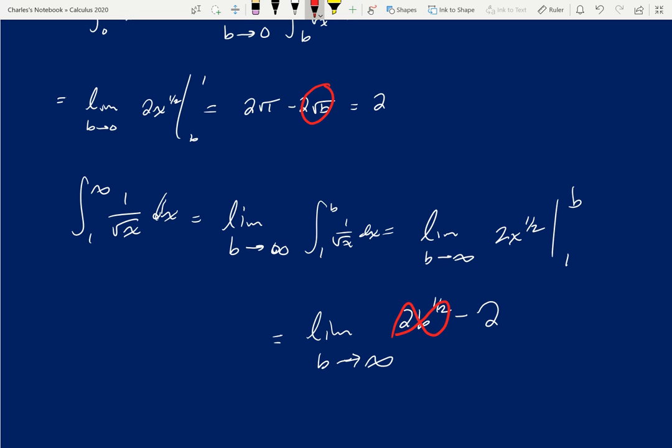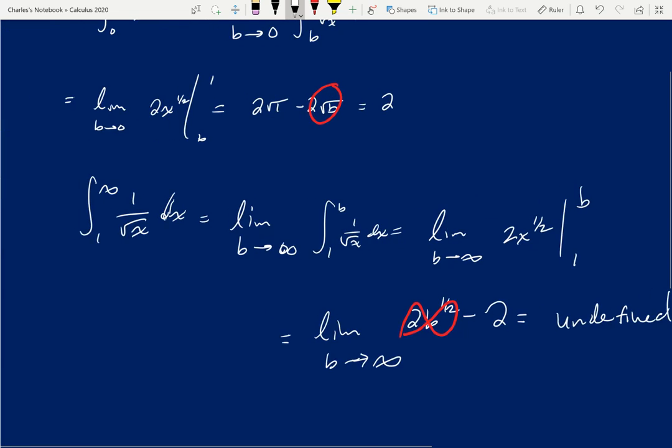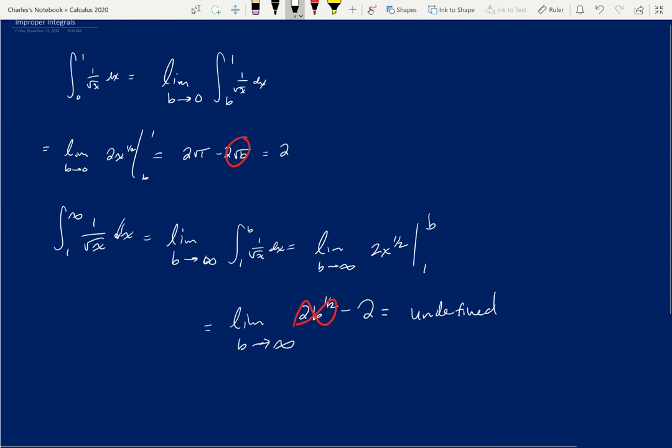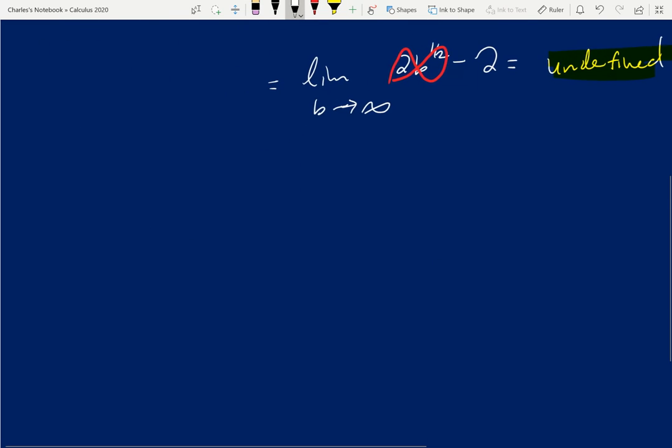This part right here is 0. So this answer, or not 0, is infinity. So this answer is going to be undefined. So you notice with 1 over square root of x, we got one side that was defined and one side that was undefined. Now if I do it with the other one, 1 over x squared, you might close your eyes and make a prediction of what you think is going to happen. And let's see how this plays out.